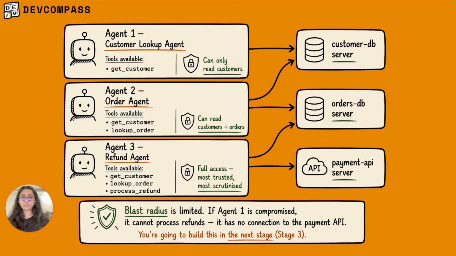And if this happens, maybe the malicious attack or user input happens to agent 3, then a lot of things are compromised. So scoped access through MCP is not just organizational hygiene, it's a security property of your architecture. The less access each agent has, the smaller the blast radius. If something goes wrong, everything's gone. So design your MCP connections with that principle in mind.